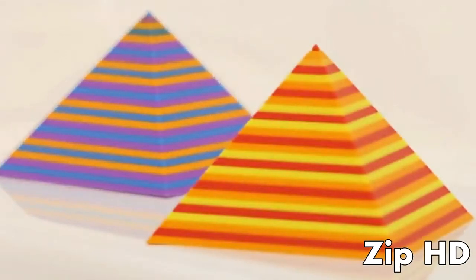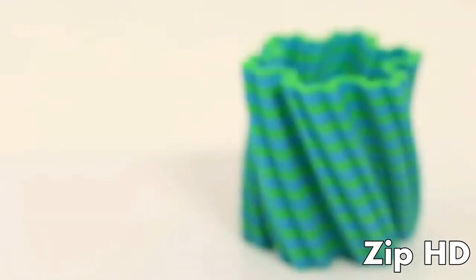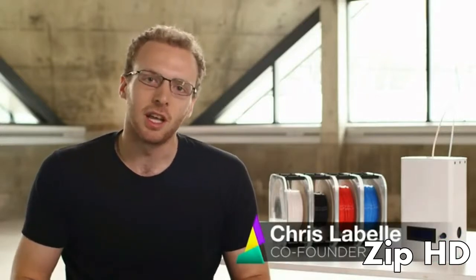From elegant home projects to highly complex prototypes complete with electrical connectivity, the Palette enables your printer to create objects that used to be in the domain of much more expensive machines. What the Palette lets you do is turn your single color 3D printer into a multicolor and multi-property printer.